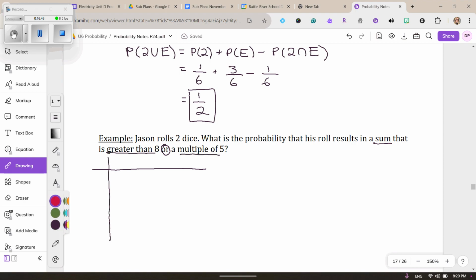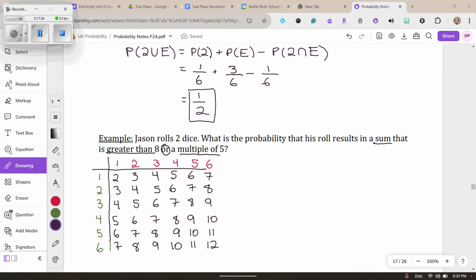where we talked about dice number 1 on the top. Dice number 1, you could roll a 1, a 2, a 3, a 4, a 5, or a 6. And dice number 2, same thing. So you have to look at all of the possible outcomes. So if you rolled 2 ones, your sum would be 2. If you rolled a 1 and a 2, your sum would be 3. And a 1 and a 3, your sum would be 4. So go ahead and fill in this table so that we can answer our question.